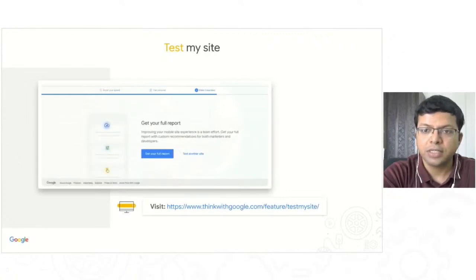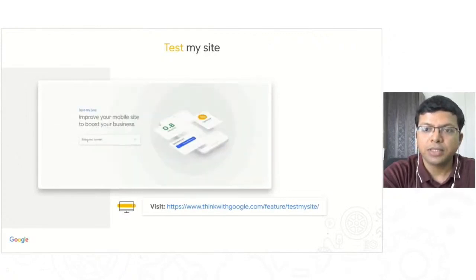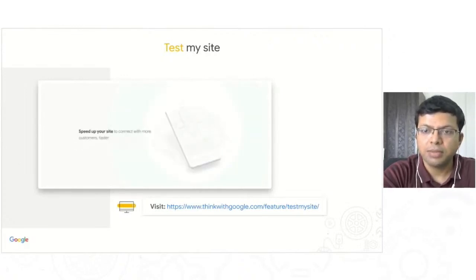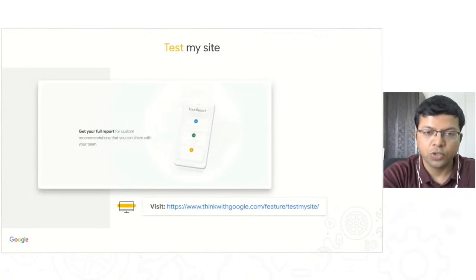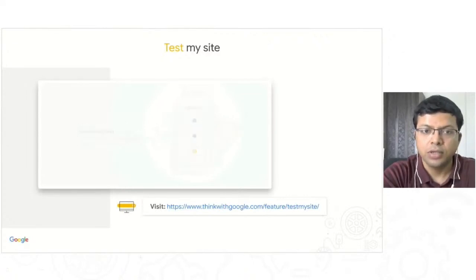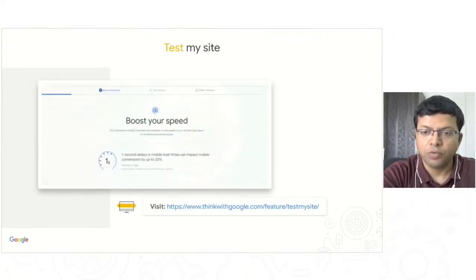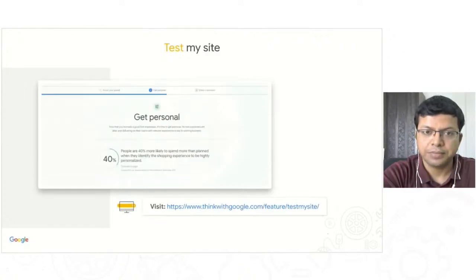You will also see customized tips on how to make the site experience fast, seamless, and personal. Third, you have the option to download a customizable report with insights, case studies, and a new developer section as well. So please use Test My Site to see how good your site speed is, and what you can do to improve your speed experience.